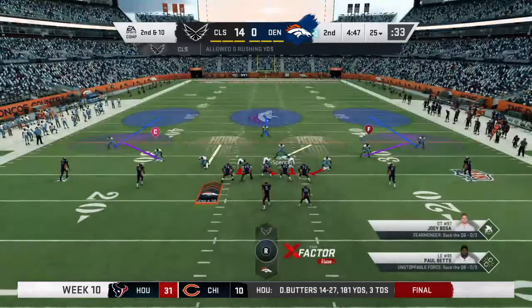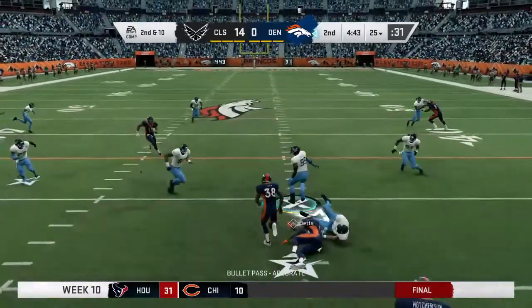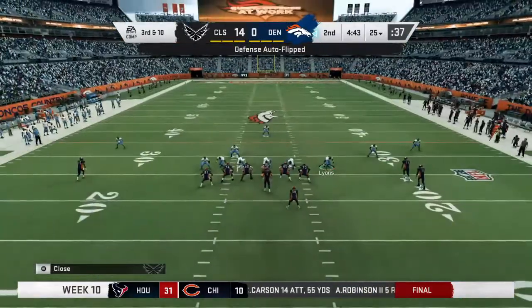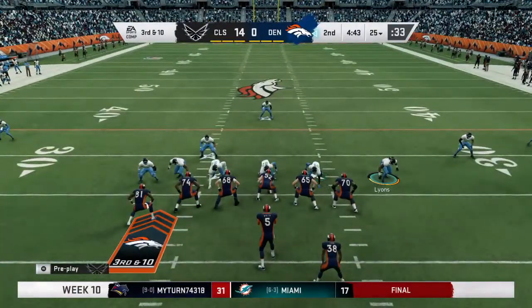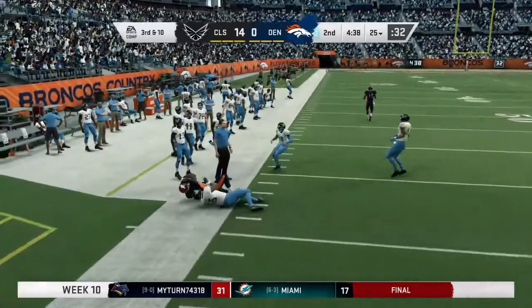An incomplete pass leads to 2nd and 10 from the 25. Winston now. And that is incomplete. A lot of force bearing down on him there. He could not hang on. It's 3rd down. Now they face a 3rd and 10 after back-to-back incompletions. Winston. And this one complete to Smith.